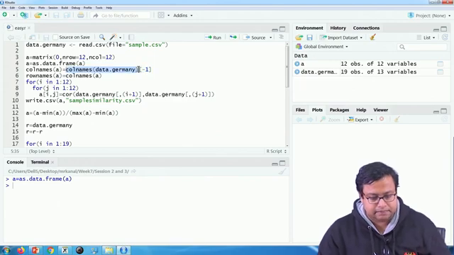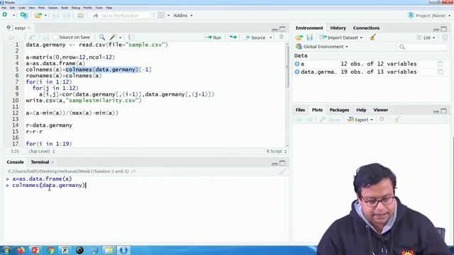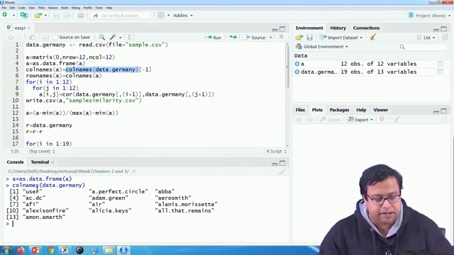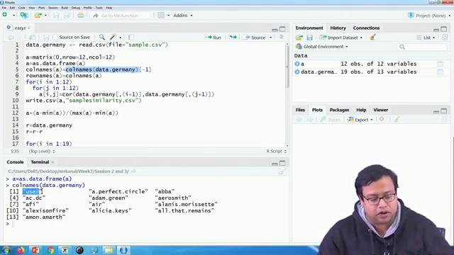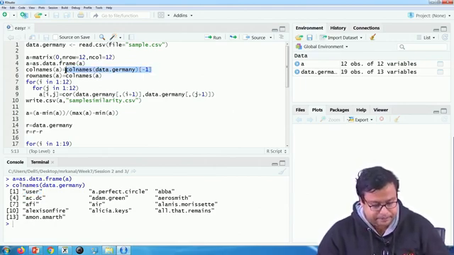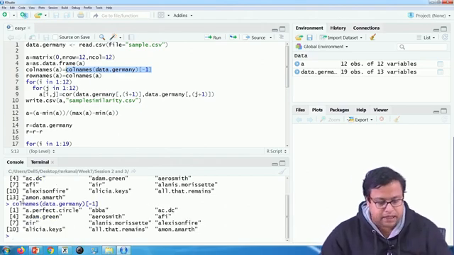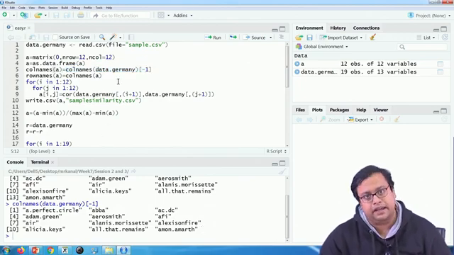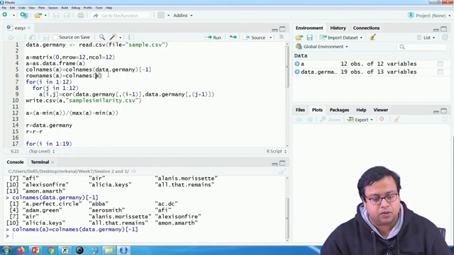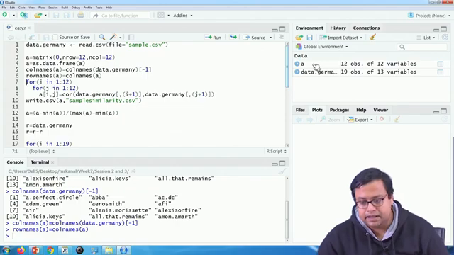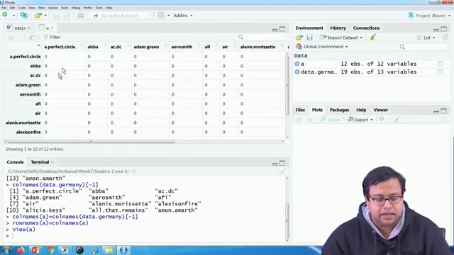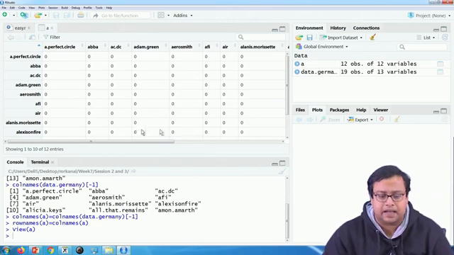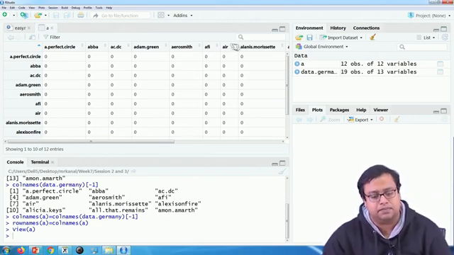So, if I just take this part, copy it, and run it here, it gives me 13 entries with the first name as user. So, this one I will not take. So, that is why I am writing this, and I am not getting the user one, the rest 12 I am getting. I am putting them as column names of A. And I am also saying that row names of A and column names of A are the same. Now, how does A look at this moment? A looks like this. All the entries are 0. We will do the calculations, but these are the product names.